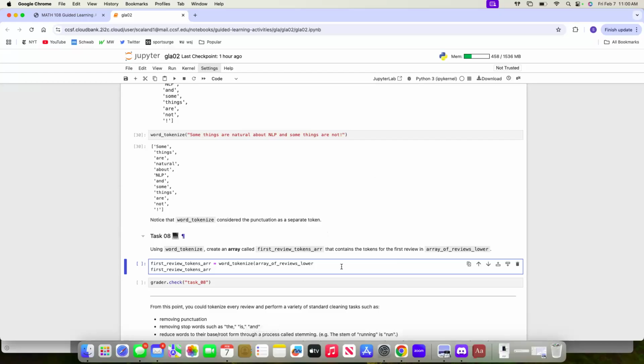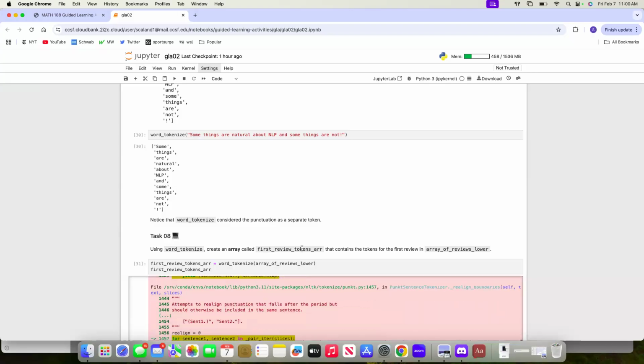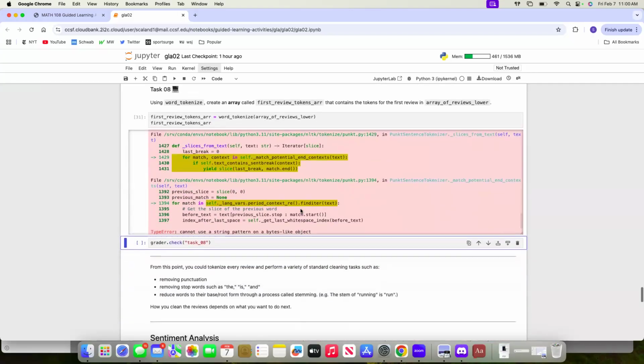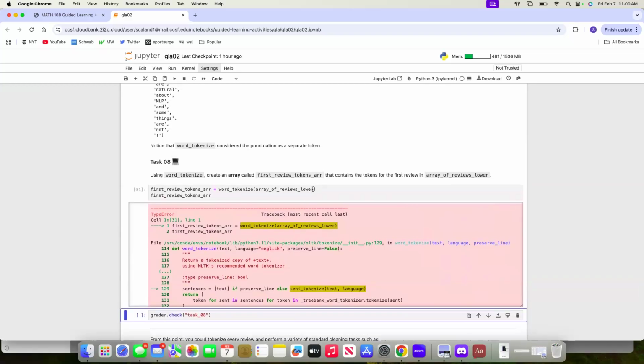Not all of them at once, because that would give you an error, because this function only takes one single string. It doesn't take an array as input.